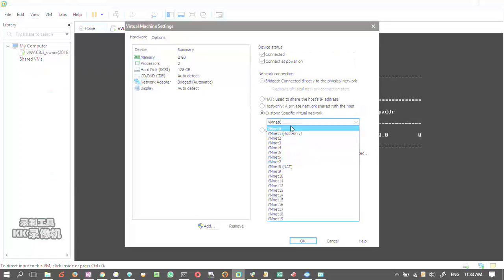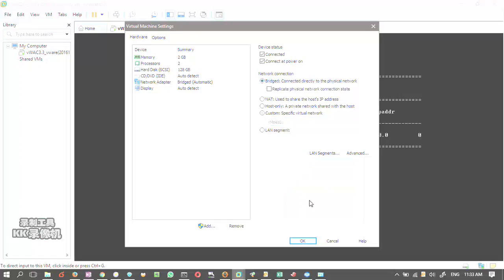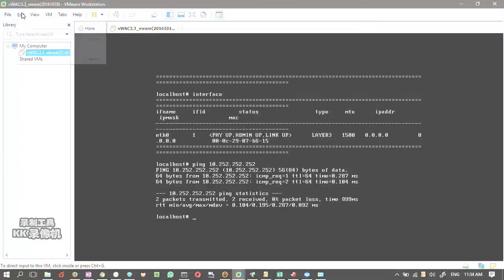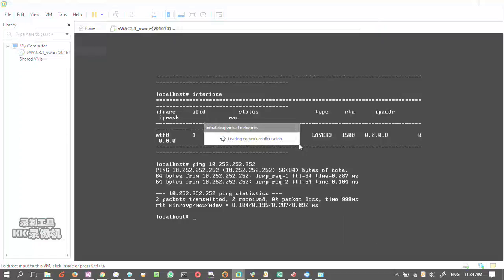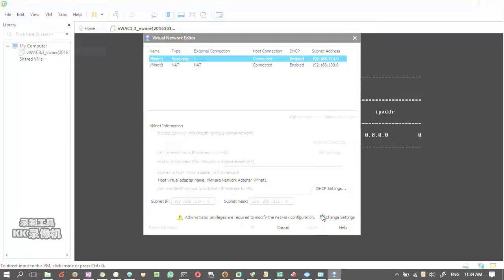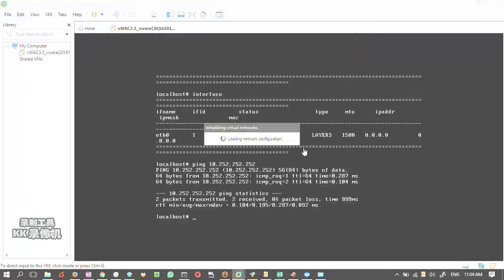We can set the network card as bridge or host-only for management, but we can also set NAT. For NAT we have to do the port mapping for the controller, so we just need to set bridge. You can set the bridge to the wireless card or network card.